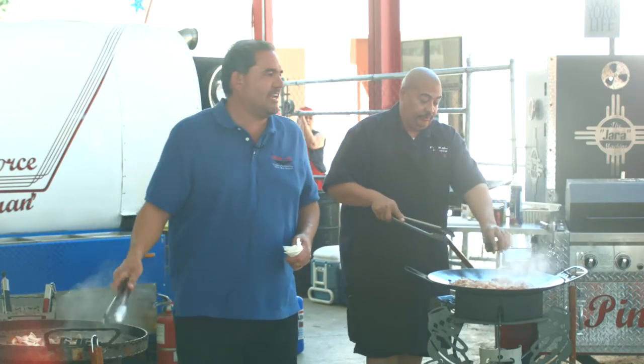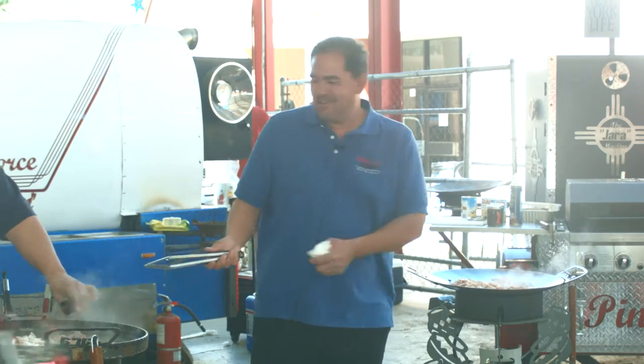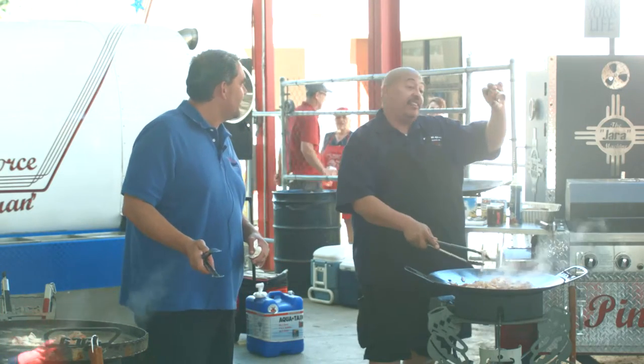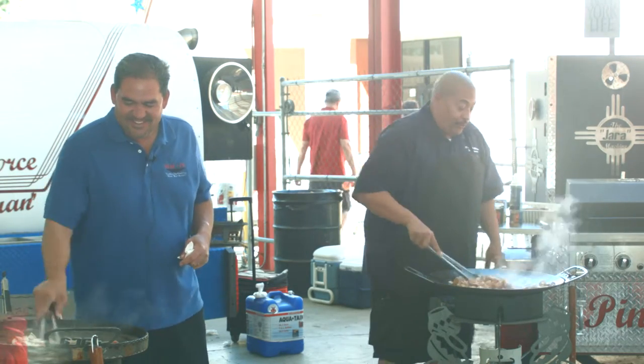We go through a lot of bacon at shows, so a lot of times we'll even just throw bacon on there just to get some smell coming to our booth. So finding a deal like that helps. What do you put? Put my seasoning on just for a kick. Just throw everything on, that's what I'm trying to do, just help get that flavor going.